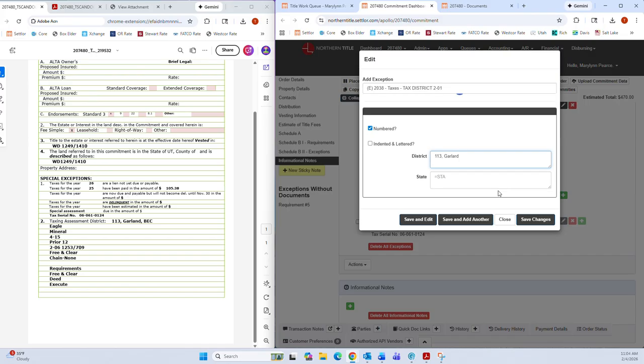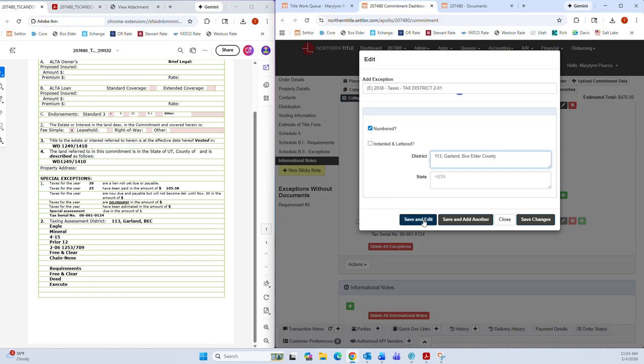Any abbreviations that you see, it is definitely best to type them out fully and not just leave them abbreviated. So we will type out Box Elder County there. No comma at the end. It will automatically add comma and state.